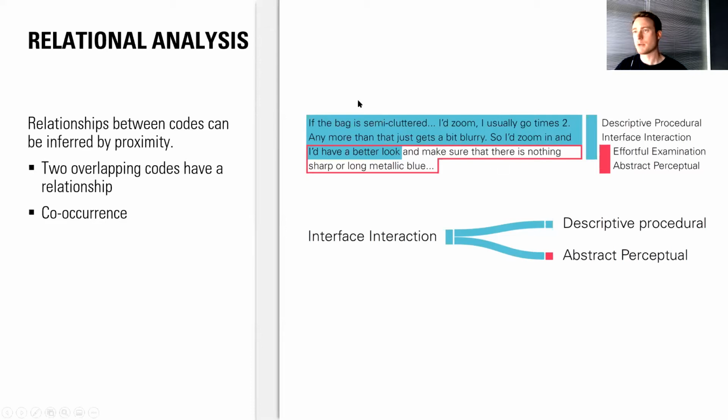In terms of Atlas, I have a little diagram here with some data, and it has two coded passages, a coded section here in blue and in red. You can see that these coded sections are overlapping. So these two coded sections of text share a relationship, otherwise known as a co-occurrence. That's how we define proximity when we're analyzing the data in the text. You can also, in software like Atlas, as well as NVivo, establish your own relationships if there is no proximity. But I won't be going into that because it's probably another seminar worth of discussion.